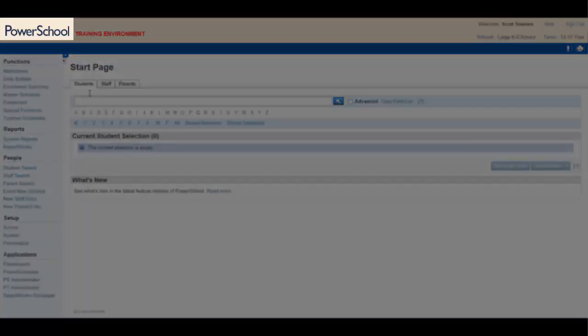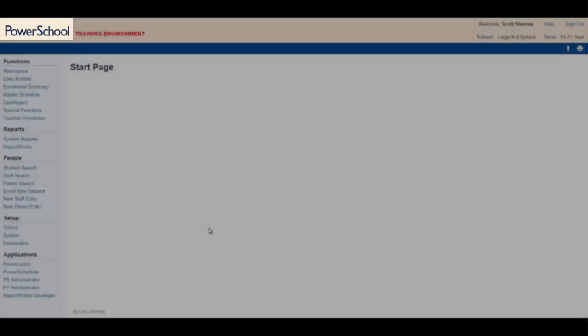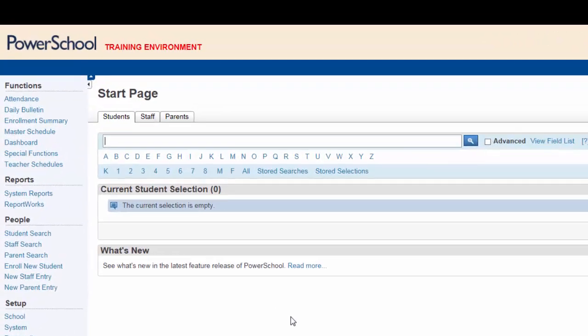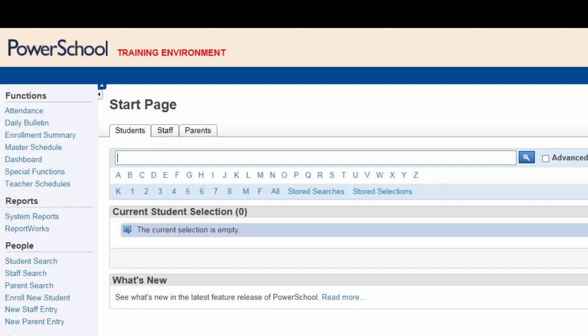You begin by clicking on the PowerSchool logo to refresh the page, and you are ready to go. You need to generate a suspension report outlining the details of Curtis Parker's suspension. This report will be kept on file at the school, and a copy will be sent home to Curtis's parents. You need to begin by bringing up Curtis Parker's student record.